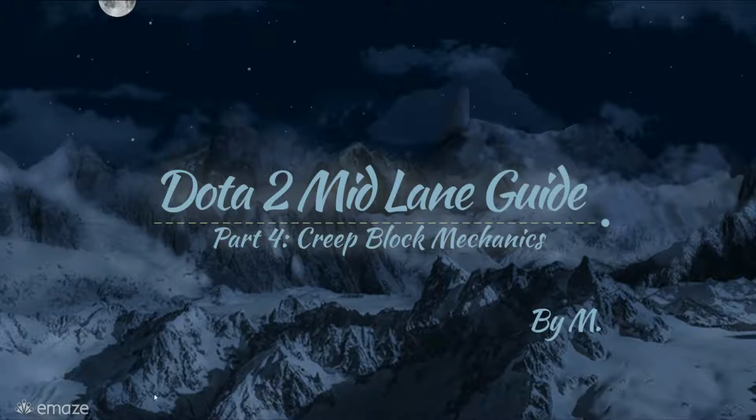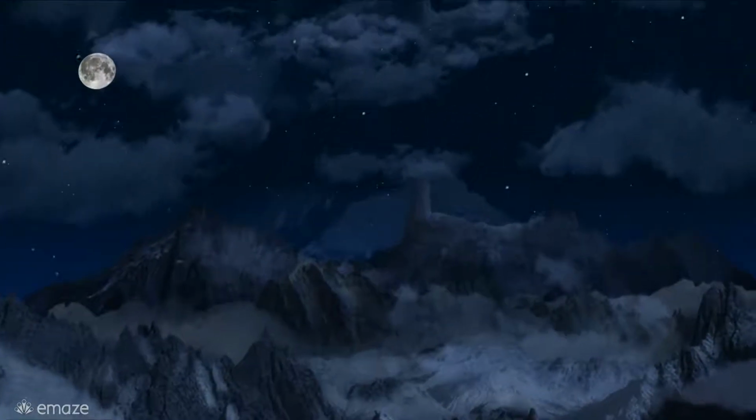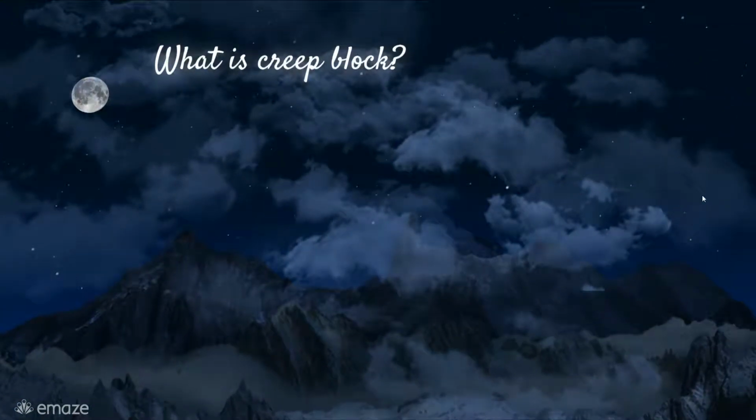So what is a creep block and why is it important? Creep block means to walk in front of your creeps to slow them down.